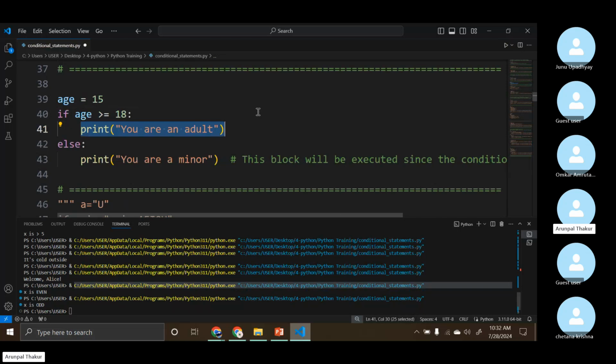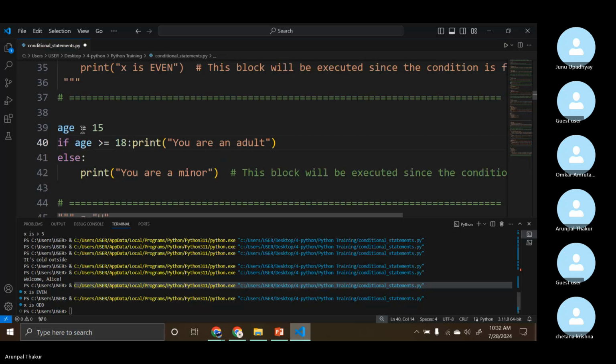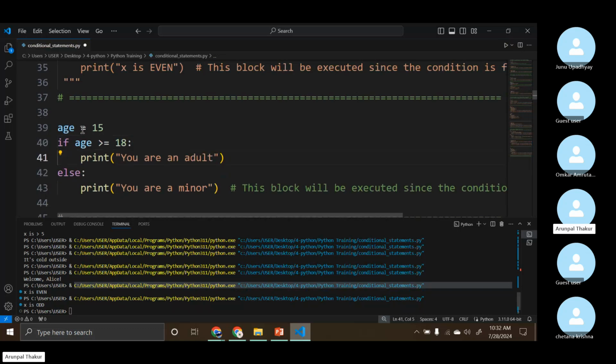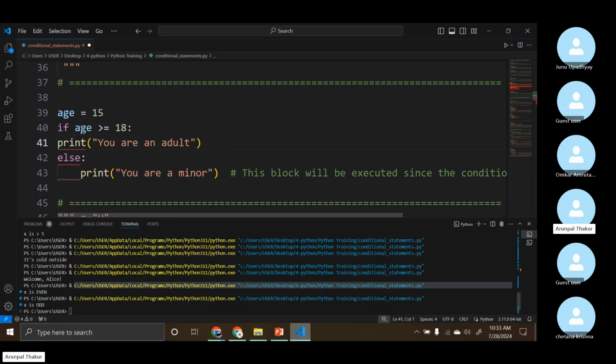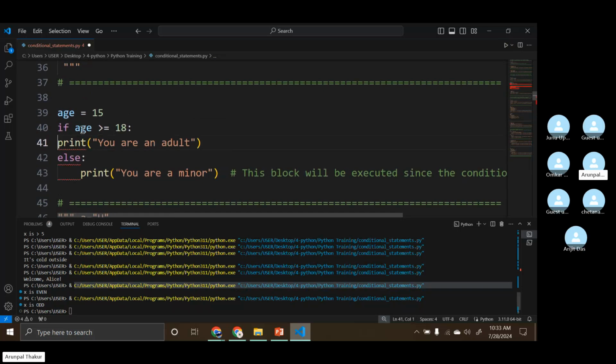And similarly, also, before print, you have to mention some spaces, or if we are entering after 18, it will automatically come up. Yes, spaces. See here, I'm entering it. You'll get this. This is for understanding purposes, and Python indentation is important on these kinds of block statements. What are the block statements? If, else, when they are checking for some condition, when they are doing some work, like for loop.